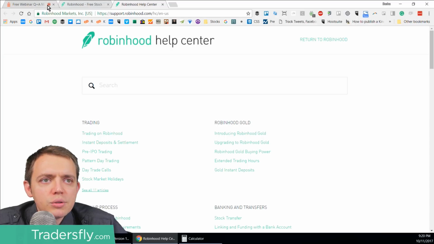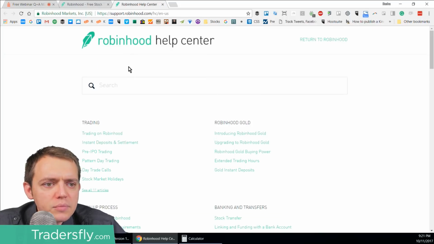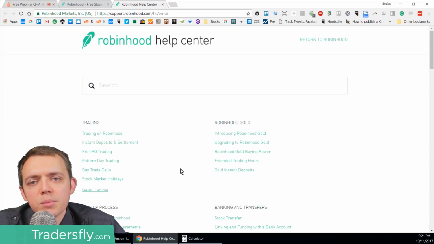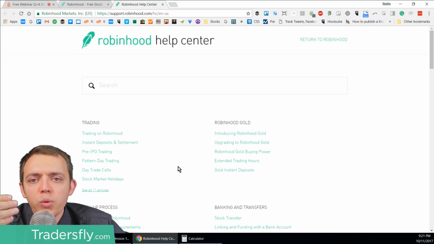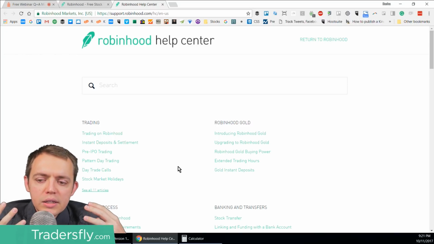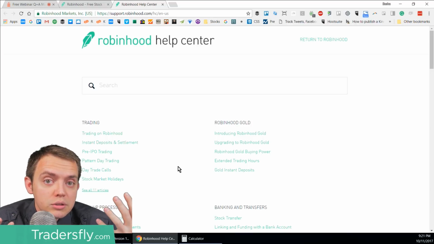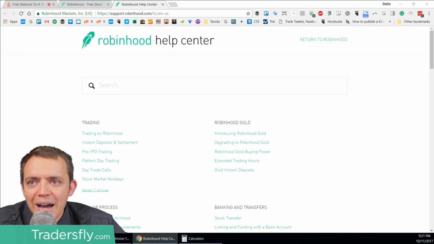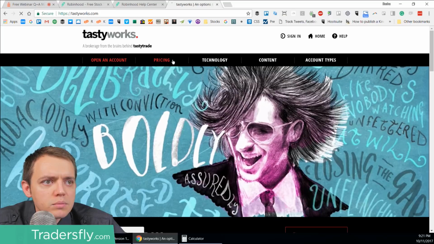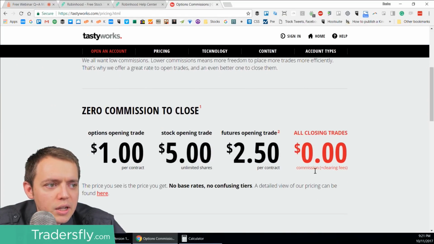But there are a few issues that you need to be aware of when you're doing Robinhood, okay? And the first thing is they still need to make their money some way. They have to make their money in some way to execute a trade, because the exchanges still charge them a clearing fee. No matter who you go to, there are clearing fees. So if you go to even some of the really popular brokers, like Tastyworks, they'll even talk about very low commission rates right here.